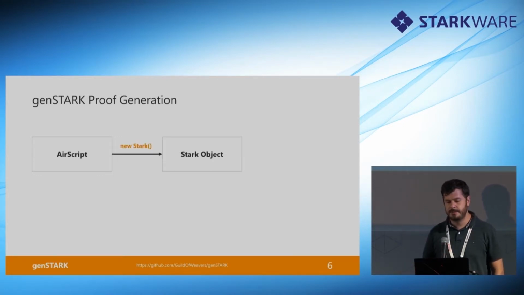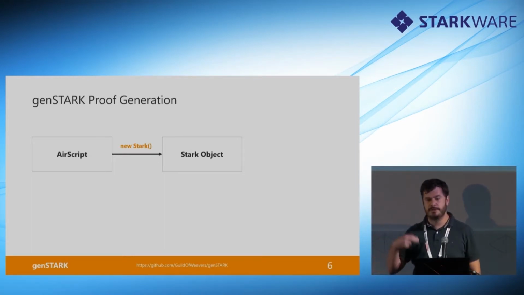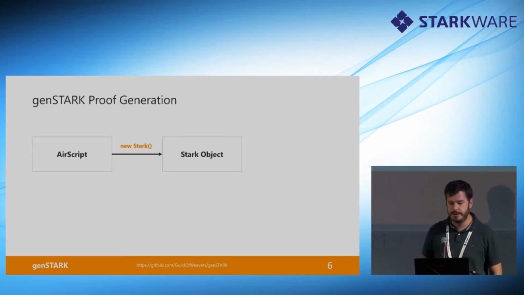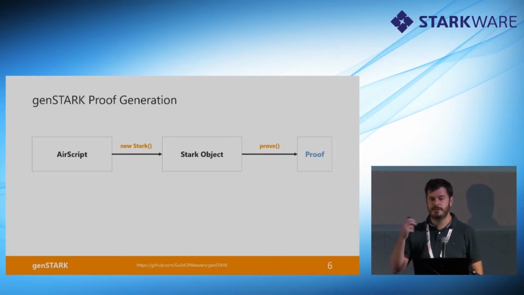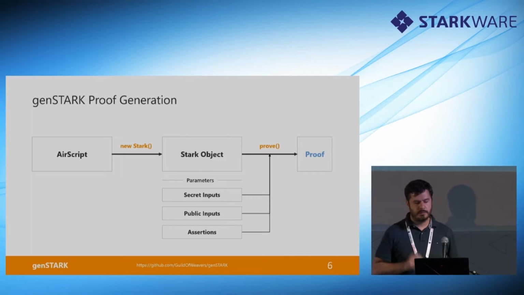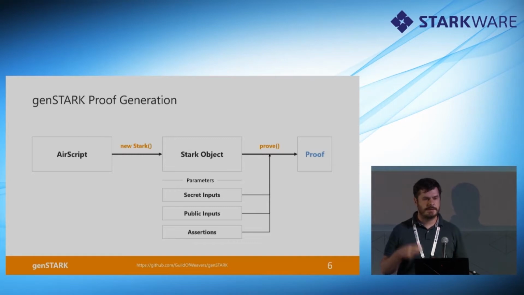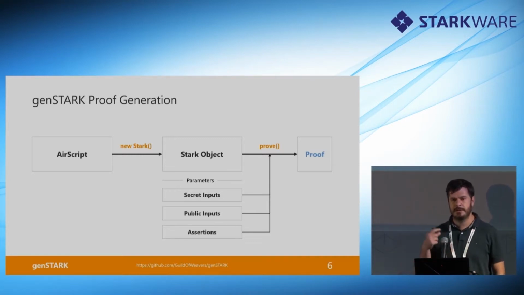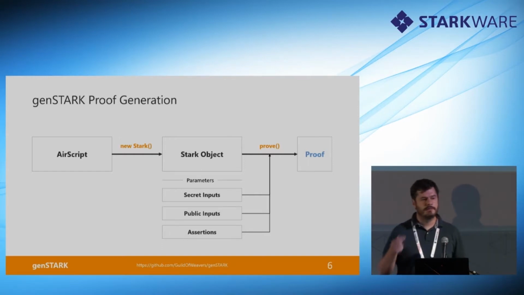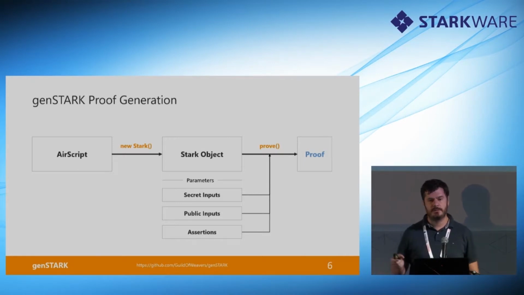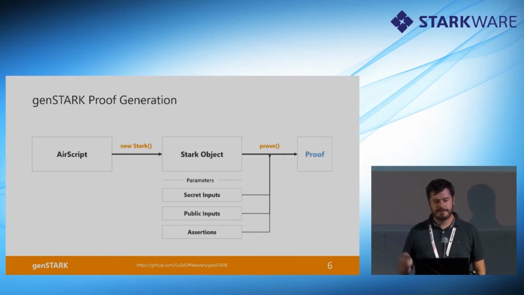And then you compile AirScript into a STARK object, and that basically generates code that you can execute that will generate your execution trace, and it will generate your constraint evaluations. And then you can use the STARK object to generate STARK proofs for this computation. And you can generate many proofs using the same object, based on which parameters you pass in. You pass in 3 types of parameters, basically, to the prove method. The first one is secret inputs, then you can pass in public inputs, and also you pass in assertions, or another name for those is boundary constraints. Basically, they specify what a given register should equal at a given step in a computation for the execution trace to be valid.